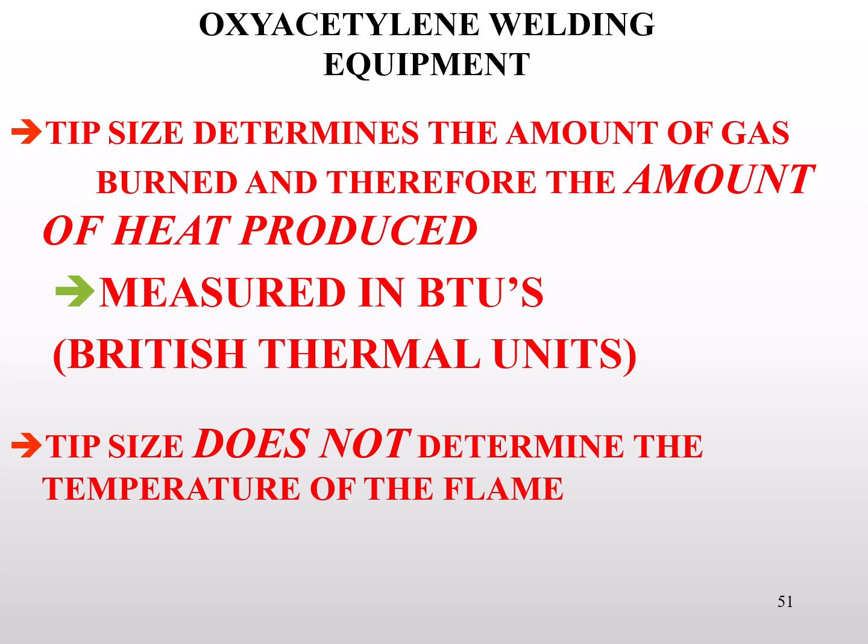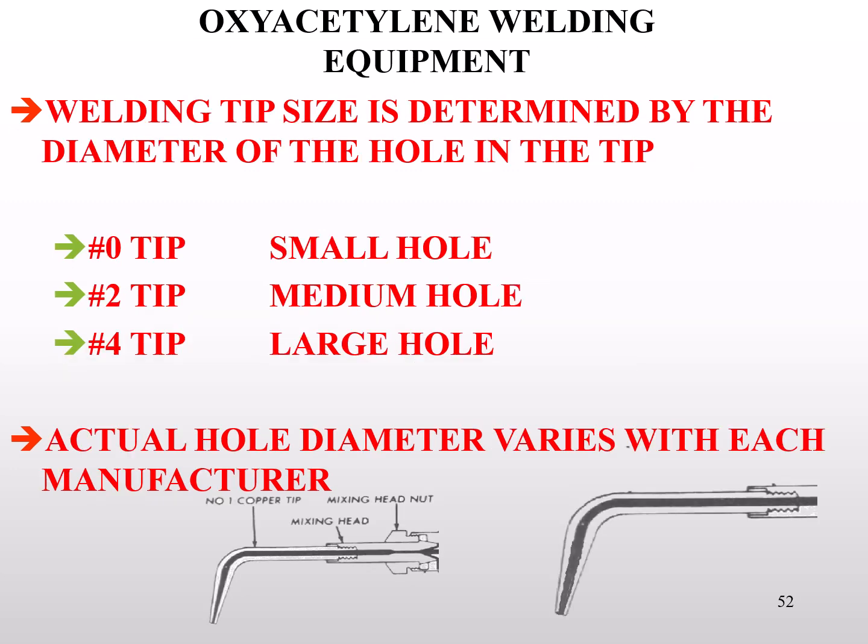So therefore, tip size determines the amount of heat, not the temperature of the flame itself. Keep that in mind, and when you see that question, you'll earn the points. Sizes are assigned by the manufacturer. However, not all manufacturers run the exact same holes for the number they assign.